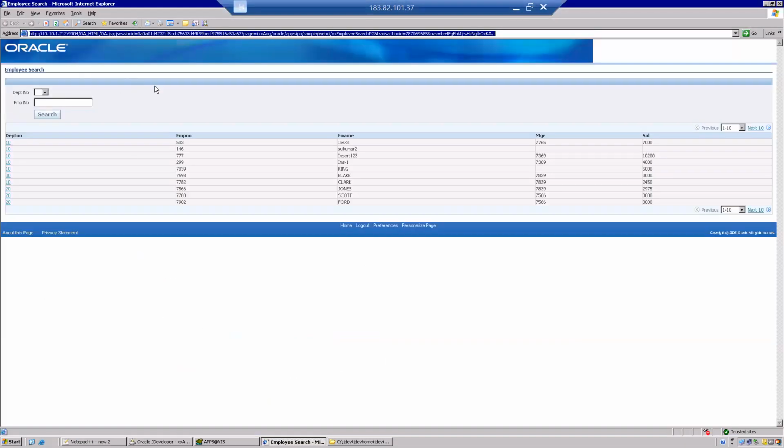But when you are working in a real-time project, most of the time, if it's a small client, they will not consider whether the Oracle logo or some other logo is coming. But when you are working on big projects, they want their company logo here instead of the Oracle logo.